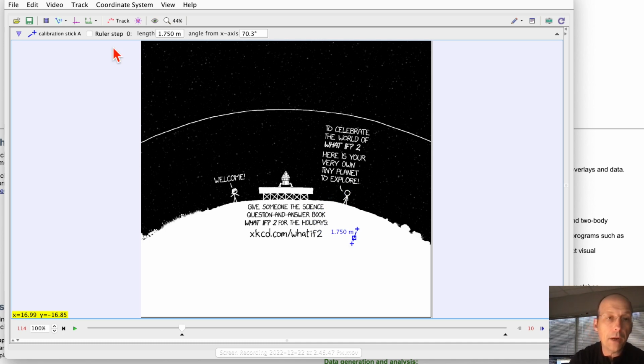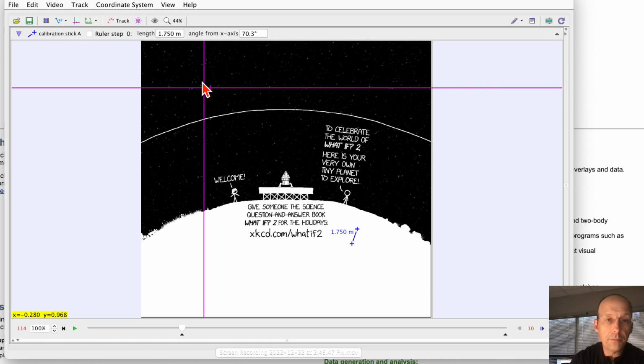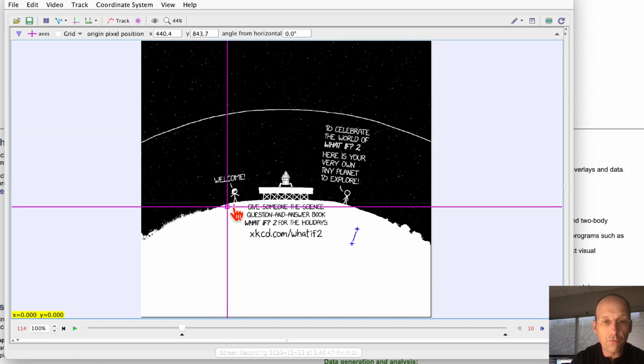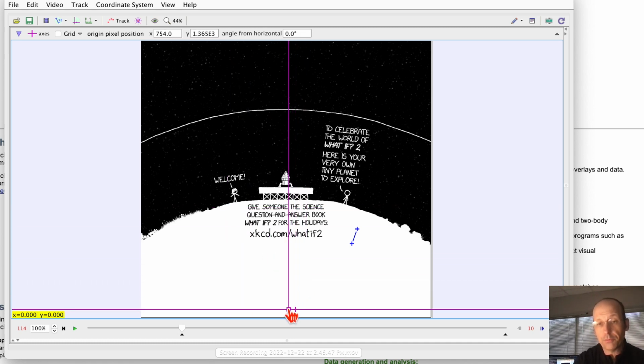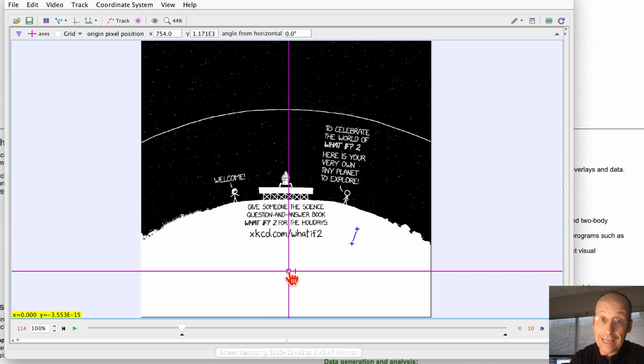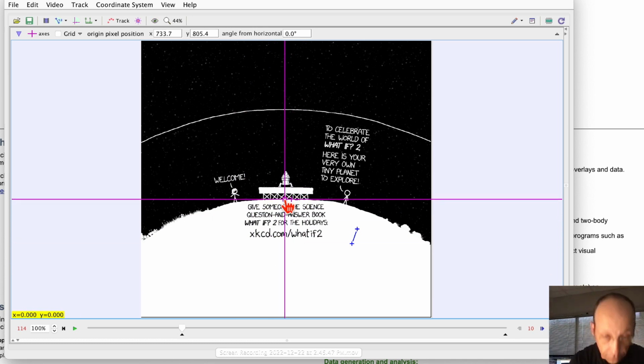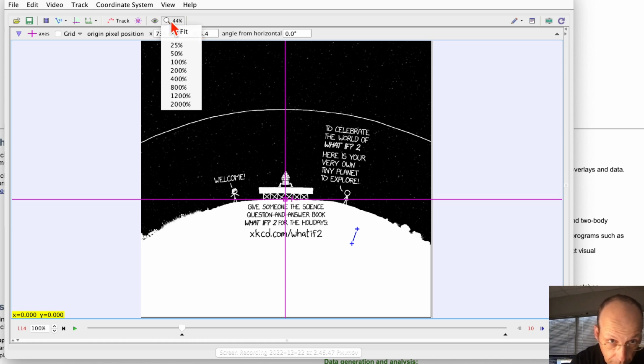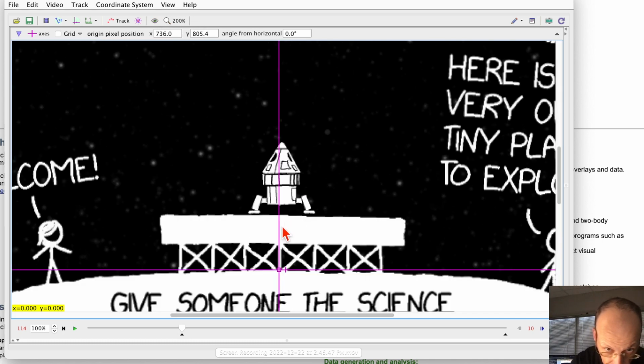Now I'm going to put down my origin, and here's my origin. You can put it wherever you want. You can rotate it, but I don't want to rotate it because I want to keep it at the same place. A nice place would be the center of the planet, but I can't actually see that. So I'm just going to put it on the surface right here. I'm going to zoom in up here to, let's say, 200. So right there, that's where my origin is going to be, which is kind of on the surface of the planet.